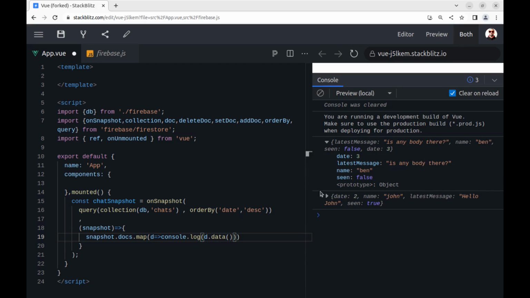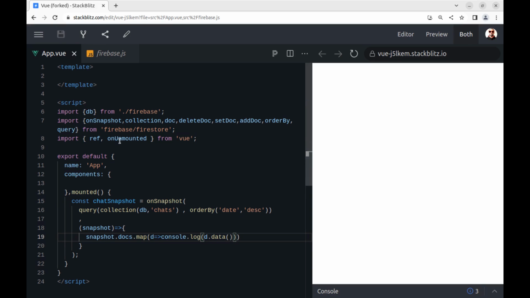Alright, conversations are here. Let's make template for it. But remember to unsubscribe snapshots after component unmounted. Now put documents in an array.